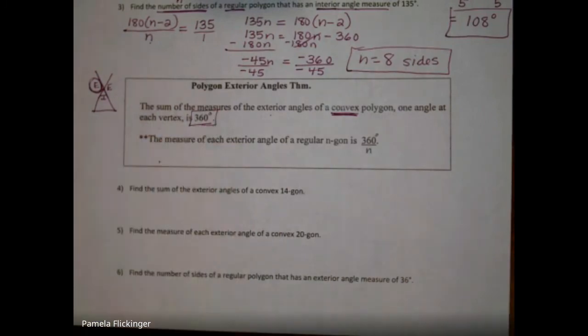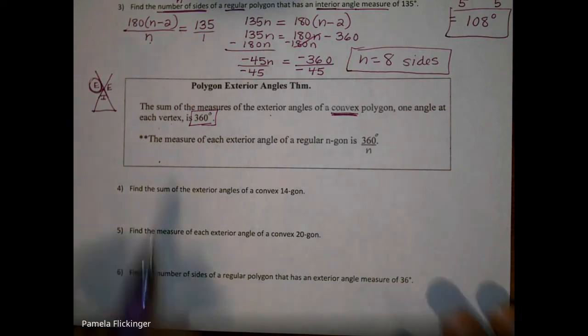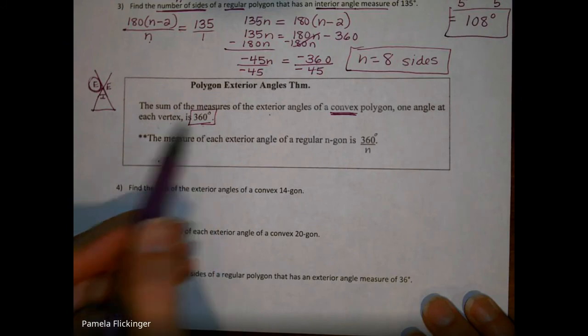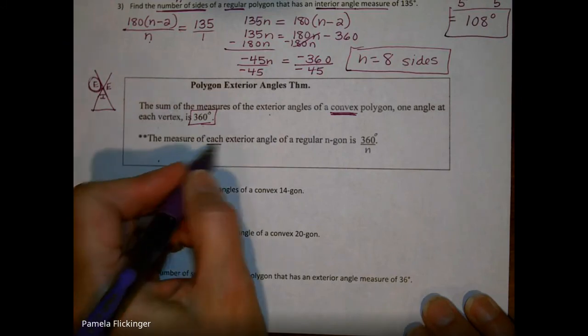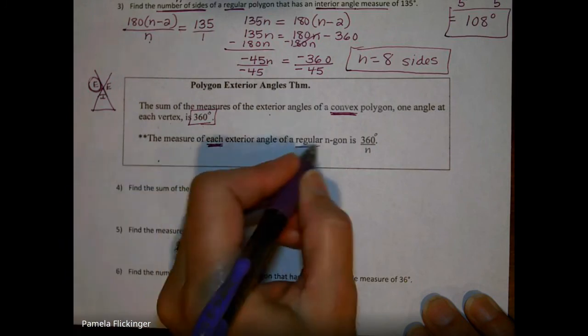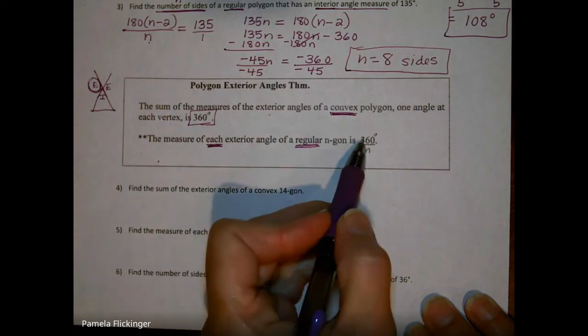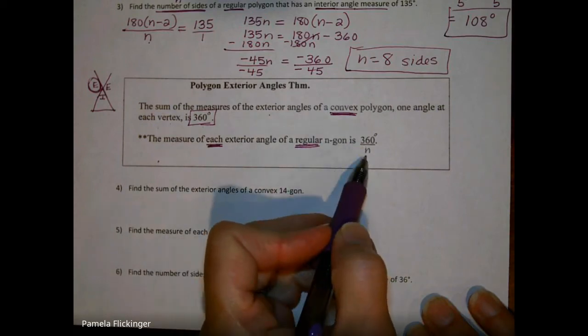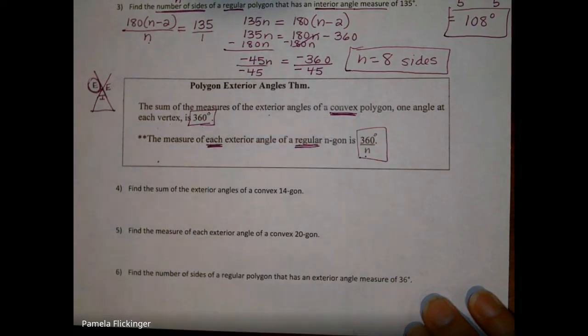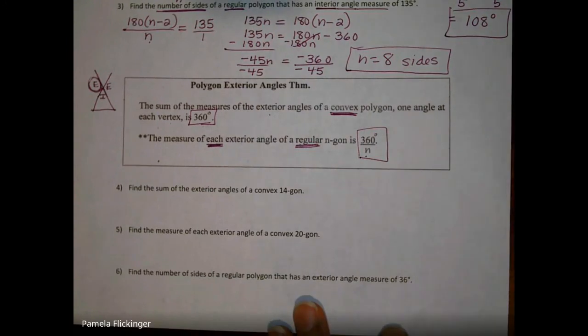So it's not a formula, this is just a rule. It doesn't matter if it's a triangle, quadrilateral, decagon, 130-gon, it doesn't matter. If we take one exterior angle from each vertex and add them up, we will always get 360. So if you were asked to find the measure of each exterior angle, again, you're going to see that word regular, which tells you that all the angles are congruent. Then you take 360 and simply divide by n, the number of angles or the number of sides. So the exterior can actually be a little easier to do.